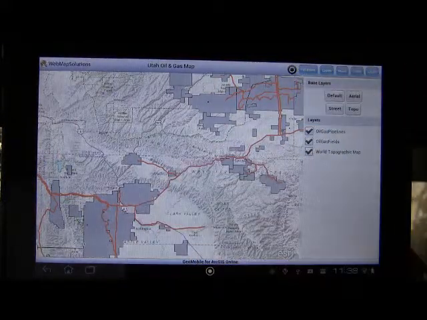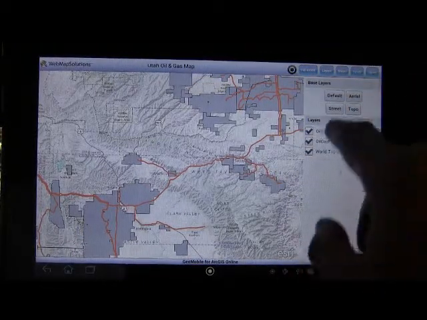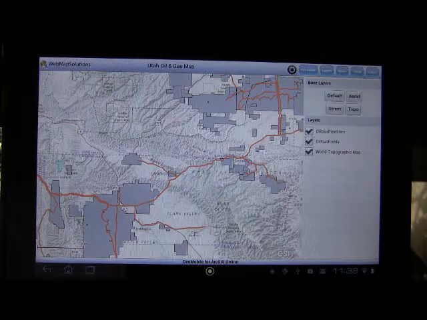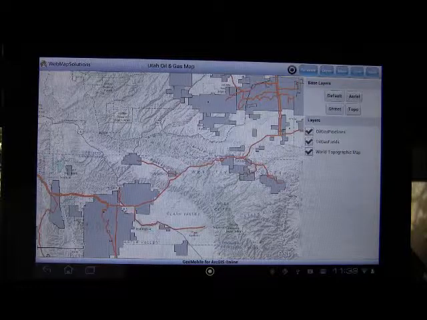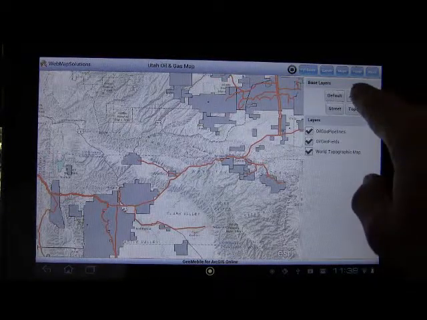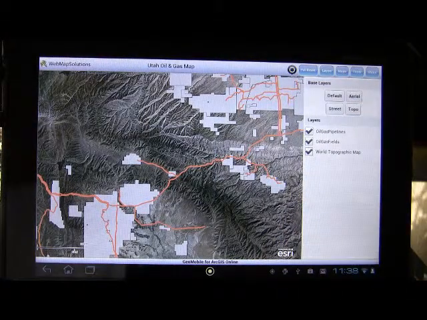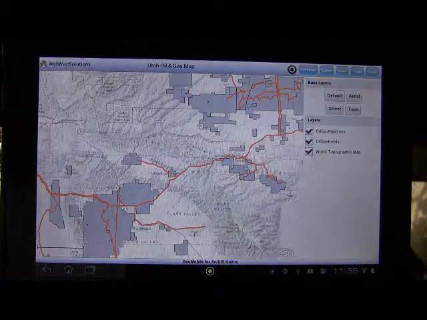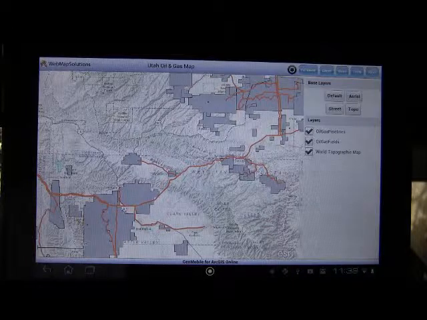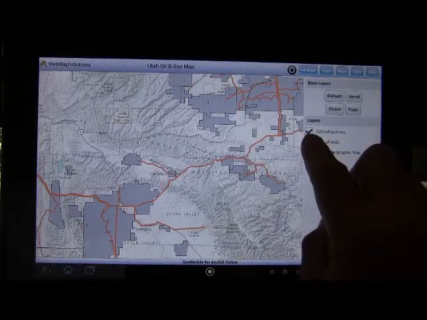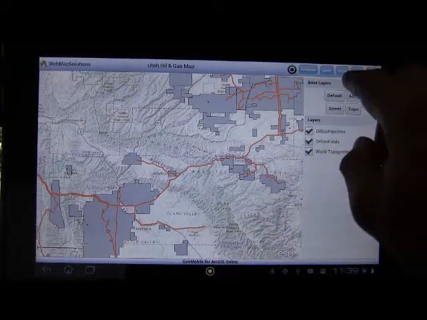That actually lists the layers that you're seeing visible in the map. The top buttons are for base layers. So the default is for the base map that you loaded in ArcGIS Online for this particular web map. If you want to switch that out, you can do that. You can hit aerial, it'll load satellite imagery. There's also street and topo as other options there. Default obviously is the web map that you've got published. You've also got the ability to turn the layers on and off as well, and again in this case we've got feature layers, so we can turn off the layer we just interacted with, which was the oil and gas fields, and there's that. The next button is called Maps.